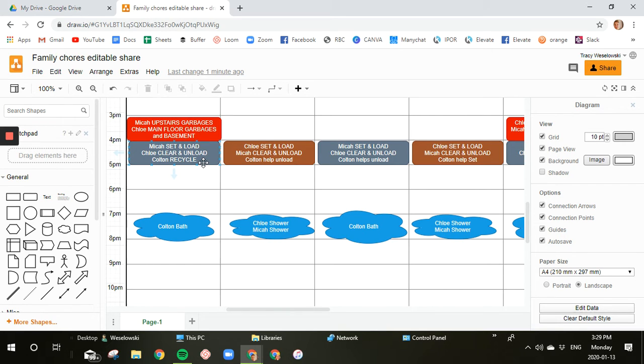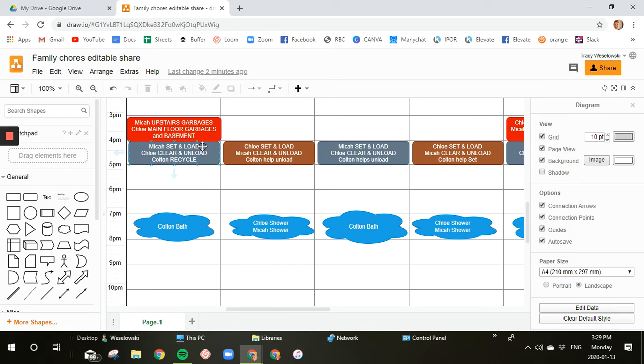So usually it's me cooking or my husband cooking and maybe one of the kids is helping us. But besides that, they have to do the loading and unloading and clearing and setting the table. So we do set and load. We say clean together dishes. So you're doing clean dishes out on the table.